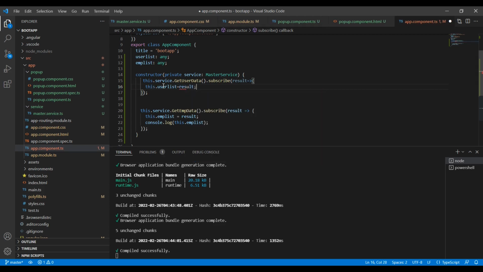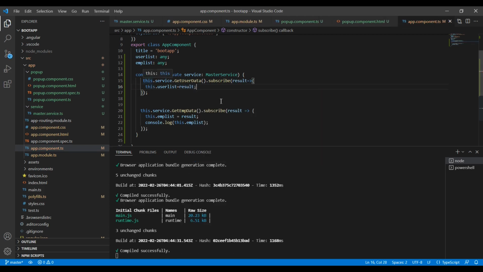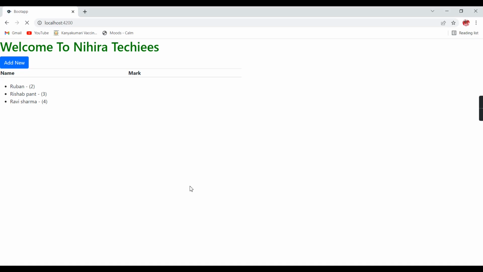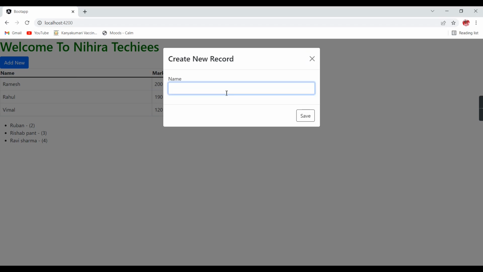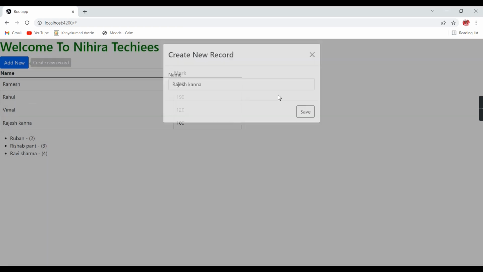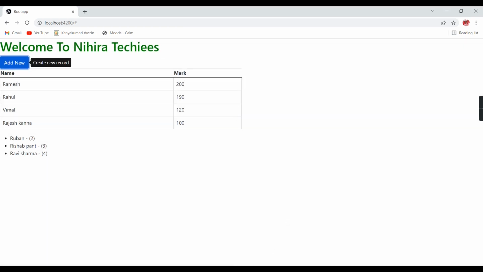Let me do it like this. If I look now, the data is loaded, and if I add Rajesh Khanna, the value is also automatically reflected in our listing.